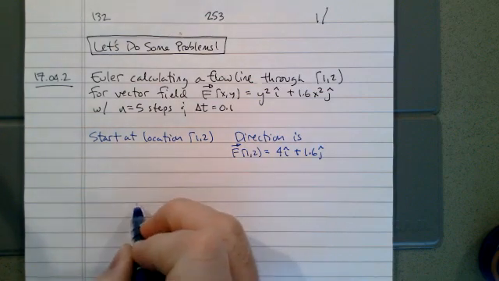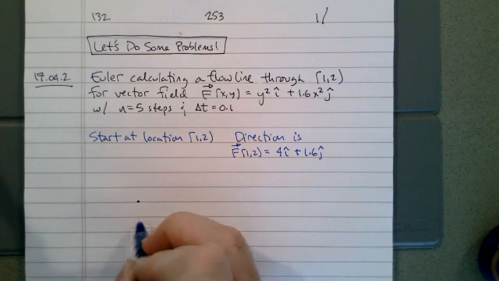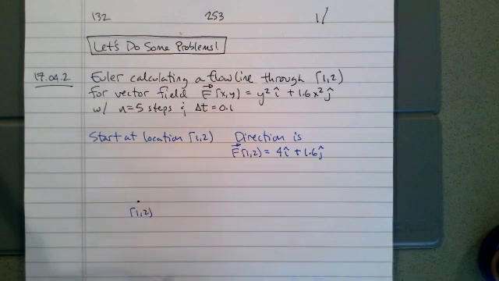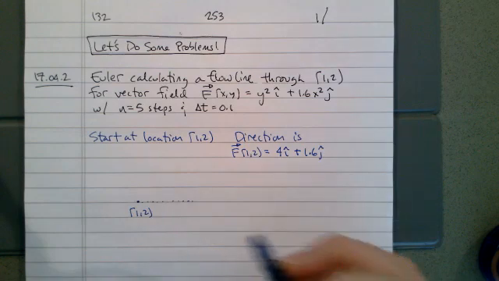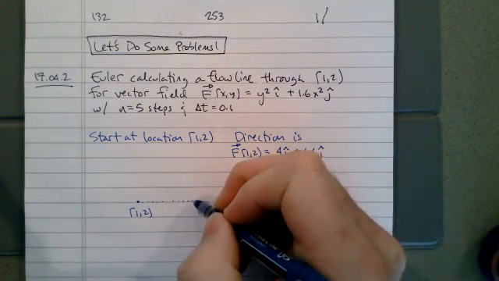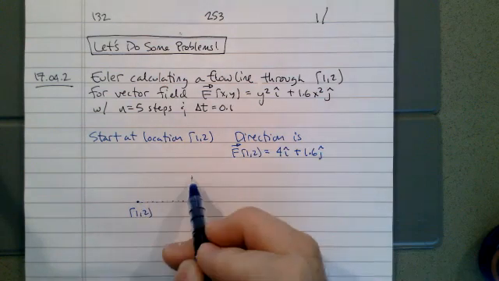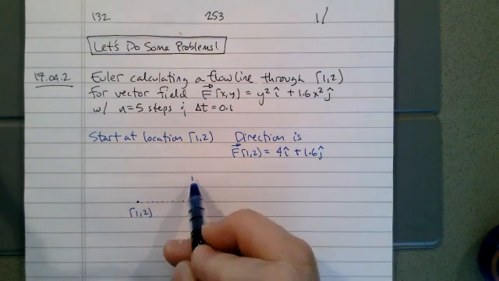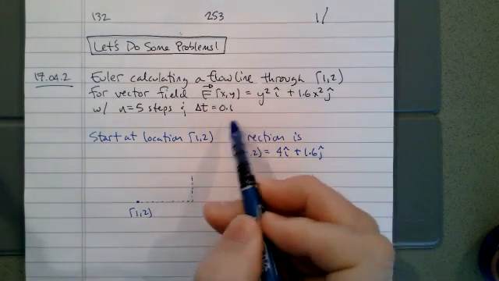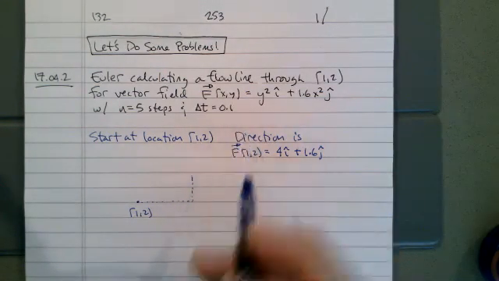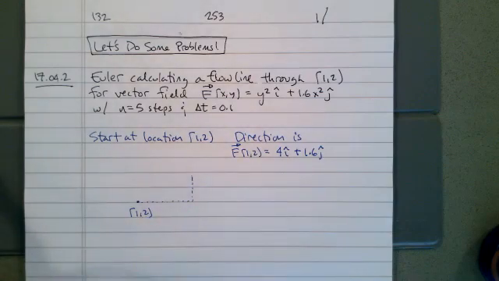So we're at the point (1, 2), and we're going to go in the direction of 4i plus 1.6j. So here's 4i plus 1.6j. But we're not going to go one whole unit. We're not going to go 4 and then 1.6. That would be 1 unit's worth. We're only going to do this for a 0.1. So we're going to go in this direction.